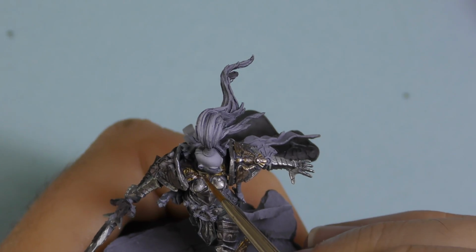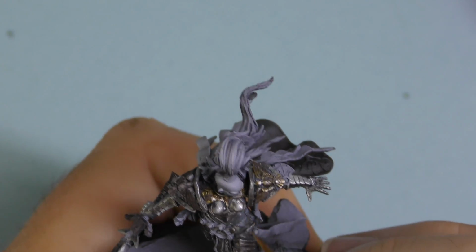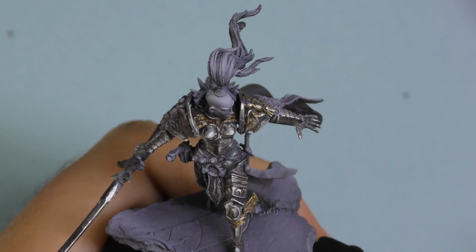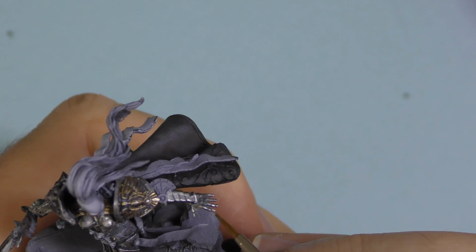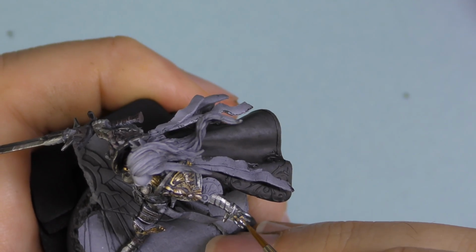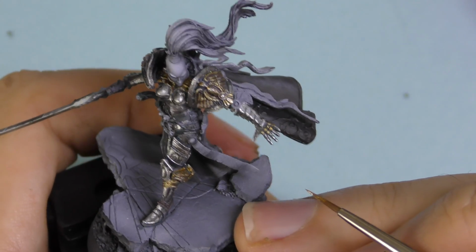When we add silvers to highlight, we can begin the blending process on the miniature itself, which would not be achievable if the paint instantly dried. If we were using very, very thin layers, we would not be able to do that wet blend on the miniature itself. Now, I do realize, again, you need a certain level of brush technicality in order to pull off these techniques.